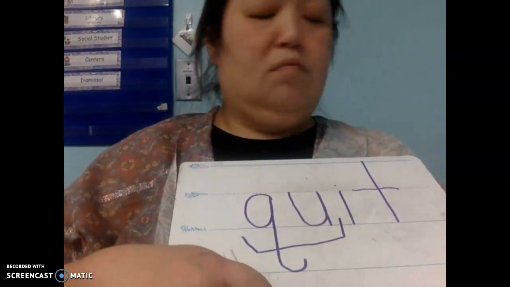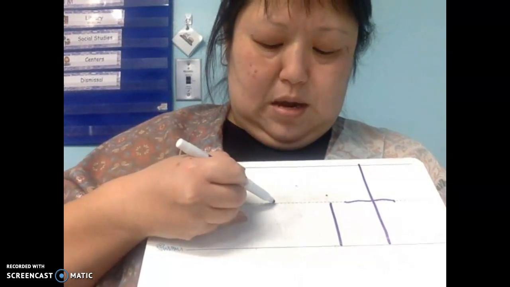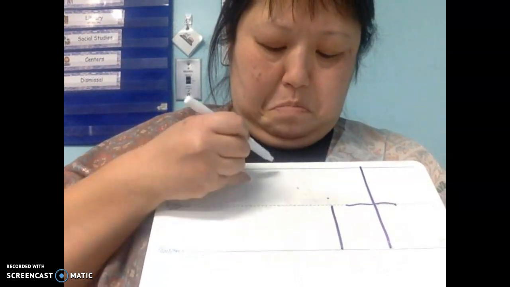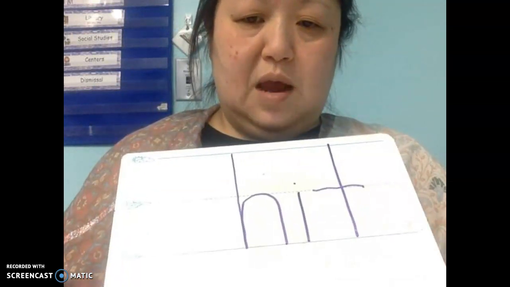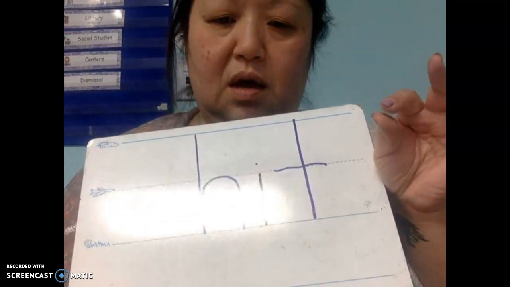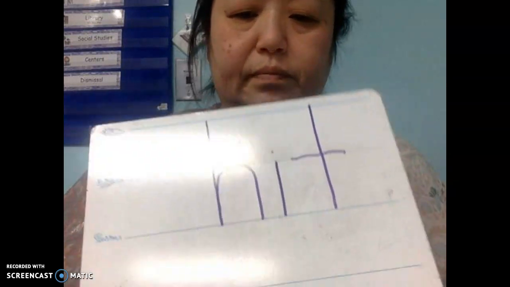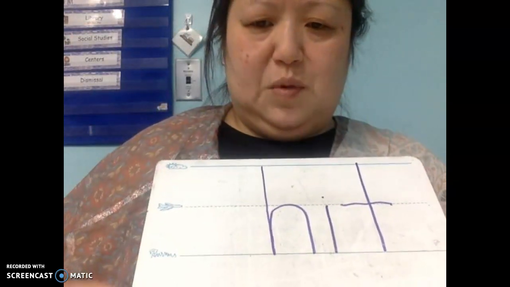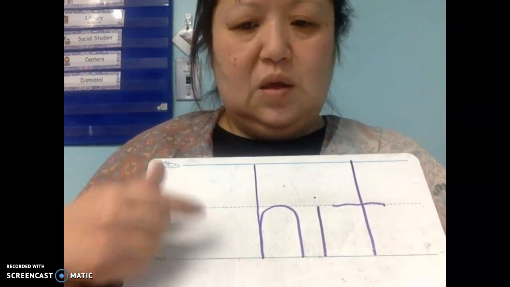From here, I can't seem to find my eraser, but my fingers will work just fine, I think. Then we made the word, okay, so now we're going to tap that again. You ready? Hand up. H, i, t, hit. It's hard to find a space where you can see the word clearly and there's no glare on it. So I'm sorry about that. So this is the word hit.